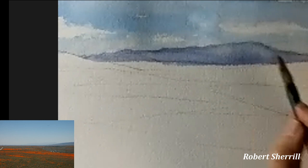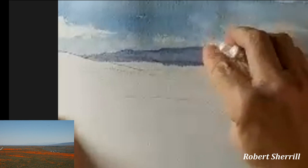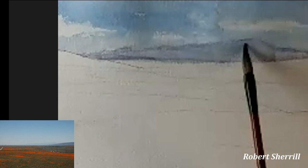I really need to lighten that up. Or I'm just going to come back and hit this with... needs to be lighter. You can barely see it back there. I'm just going to add water, move this around a little bit. Okay. All right.